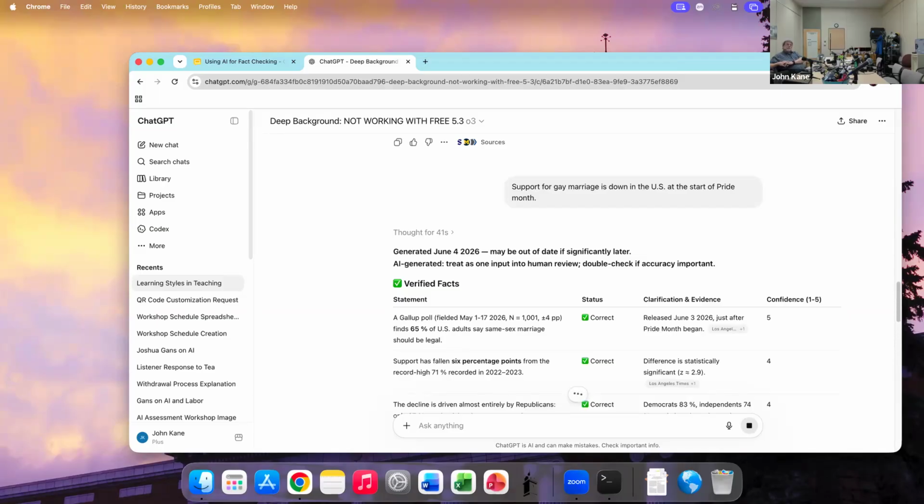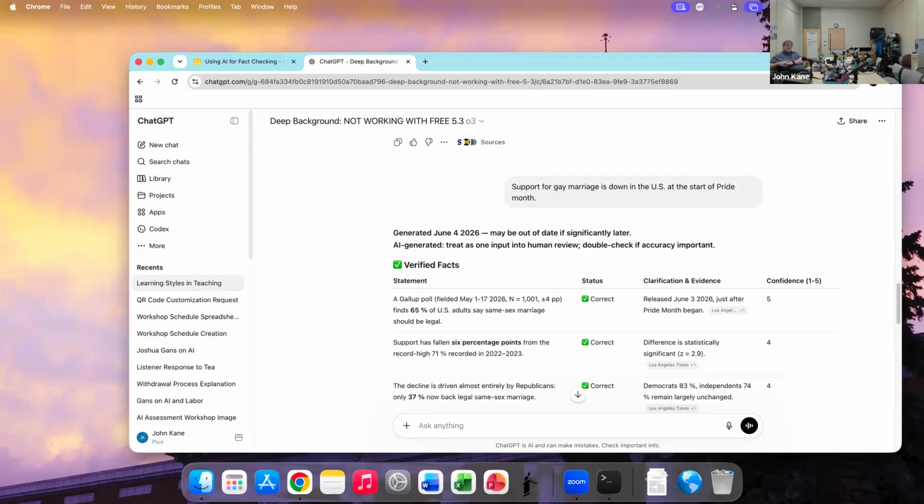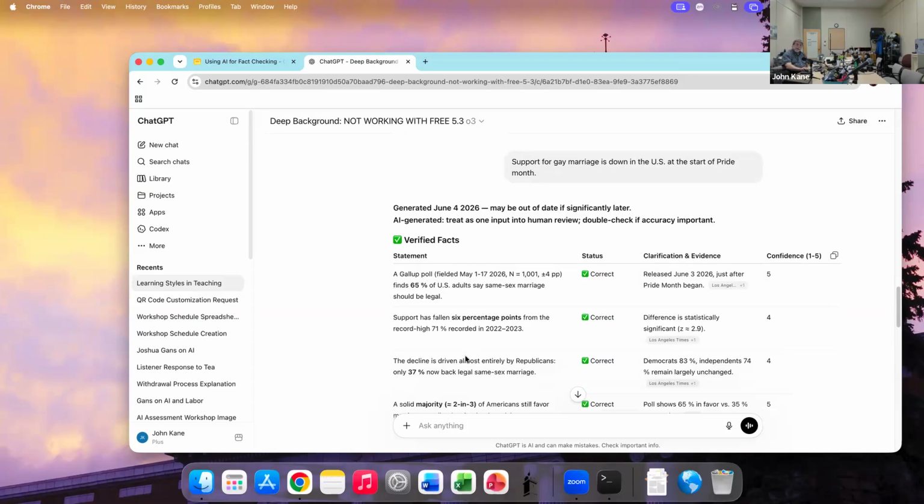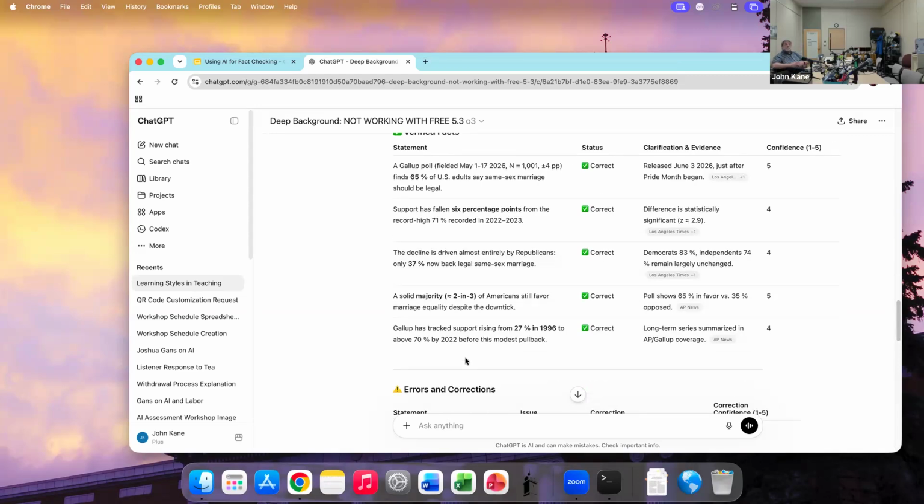So the verified facts are that 65% of US adults say it should remain legal. It has fallen by 6% from the record high in 2022 to 2023. And it's driven almost entirely by Republicans because that is part of the official party line.